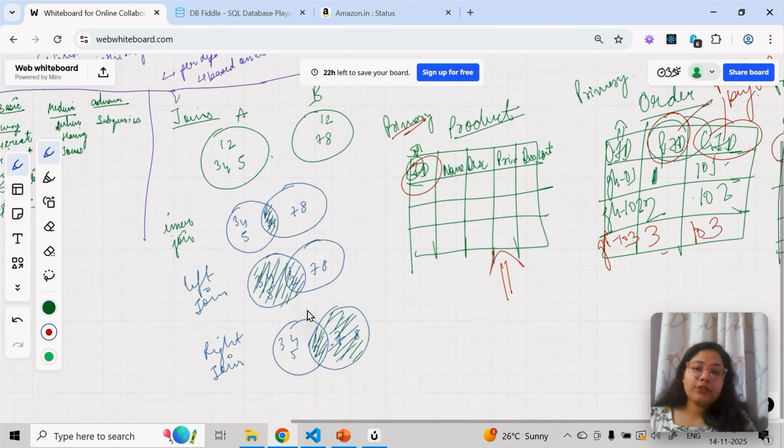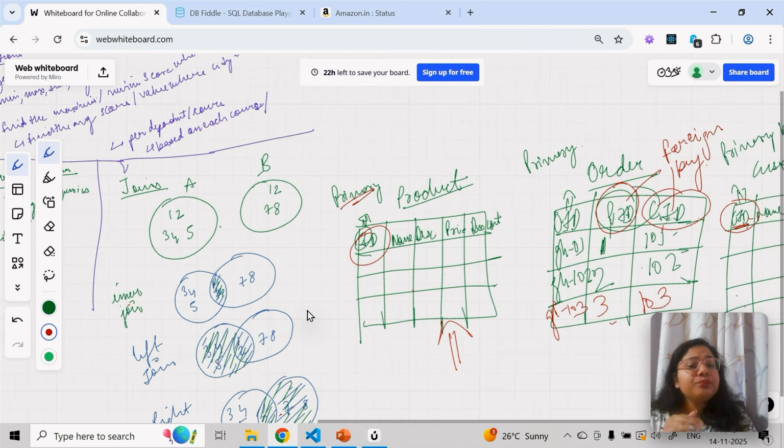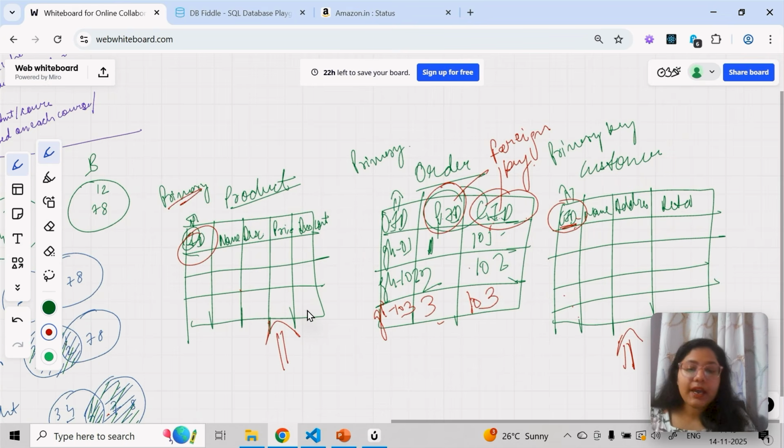So now instead of circles, tables will come, and instead of this 1 2, what will be the common? Some column has to be common in them. Like the first example I'll take right now, I will not take IDs. We will work with IDs just after, in about 20 minutes. After 20 minutes we'll come back to foreign key, but before that I want you to be comfortable with this topic, so I'll take some example where ID is not involved, maybe some common column is involved. When you're working with two tables and trying to implement join, a common column has to be there. That is the main point.